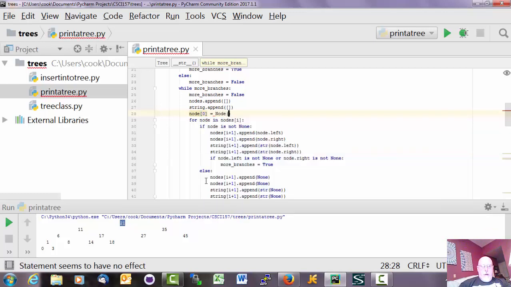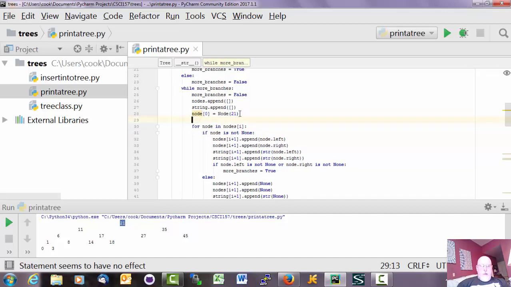So it's node 21. We're doing a for loop through this list of nodes. So for node in nodes[i], if the node is not None, and 21 is not None, we're going to append the left and the right to nodes[i+1].